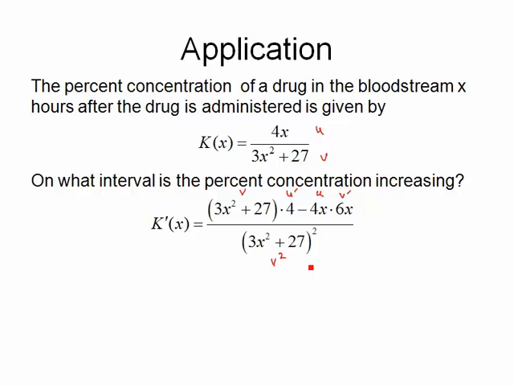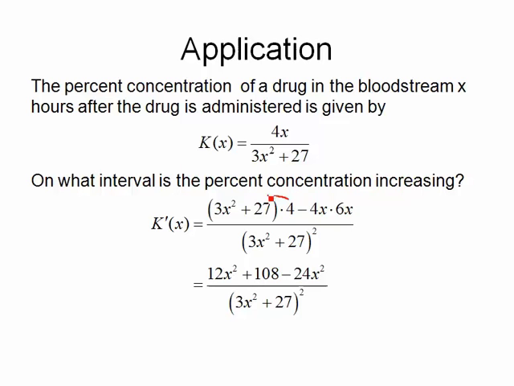Let's do a little bit of simplifying on that. So I'm going to go ahead and distribute the 4 into each one of my terms. That gives me 12x squared plus 108. When I combine the pieces in this second term, I get minus 24x squared. I notice that there are some like terms here, so when I combine 12x squared and minus 24x squared, it gives me minus 12x squared plus the 108 that was there when I distributed the 4 onto the 27.